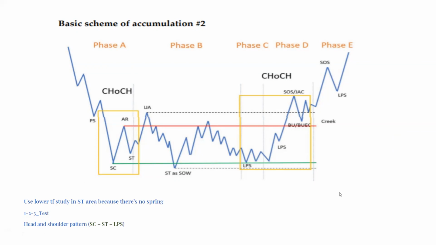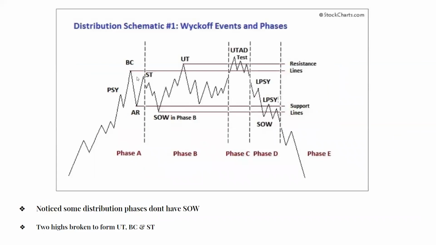Just a brief overview. Distribution is sort of like the flip of accumulation generally. And the PS as well, PSY in this case, that's the level that price reaches before it starts going sideways. That's how I look at it, and that's what I use to remember it from training my eyes with Wyckoff. And then we see here, following price action, the BC high, we trade to that high, and then the AR is formed close to the low of that PSY right here.